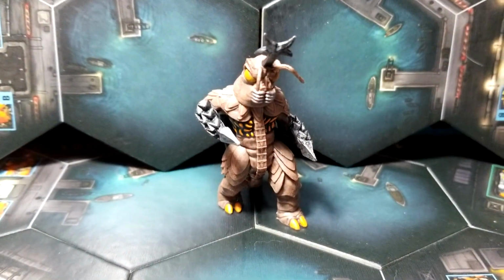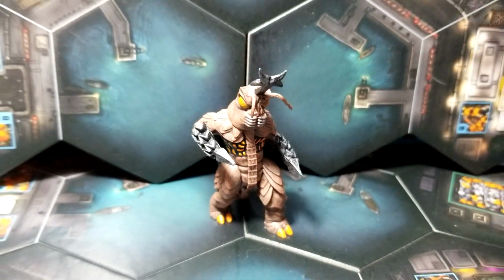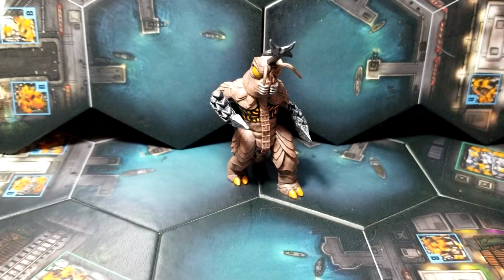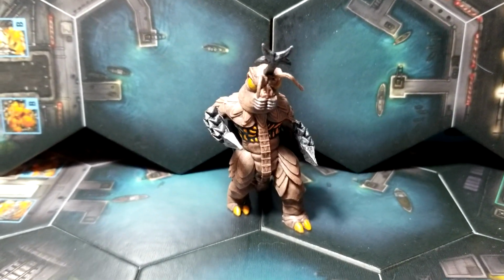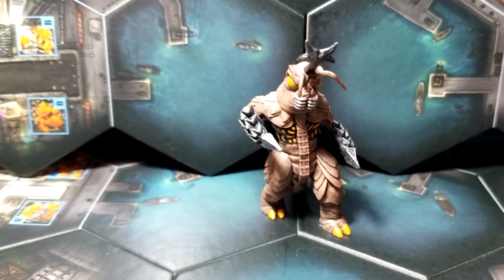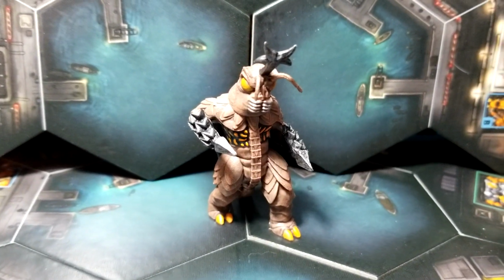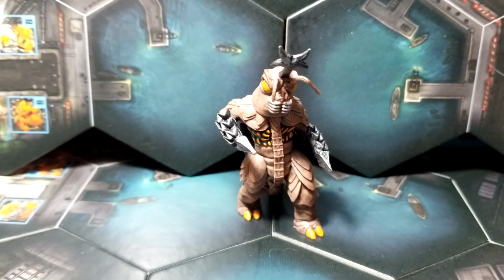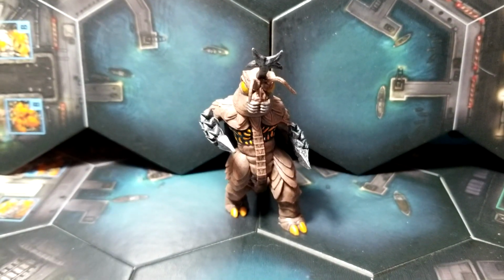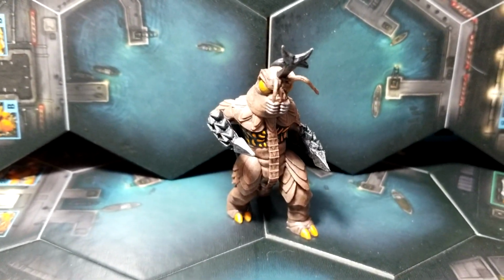Alright, and there you go, everybody. That is Megalon from Godzilla Tokyo Clash. I think that he turned out okay. Looking at him on top of the actual board game tiles, it looks a little bit more naturalistic than I was afraid it was going to be. I still think there's some opportunity to add a shade or a quickshade or something like that. But again, that is entirely optional, so you can do that if you want, but if you want to leave it the way it is, I think it will not detract from the board game itself.